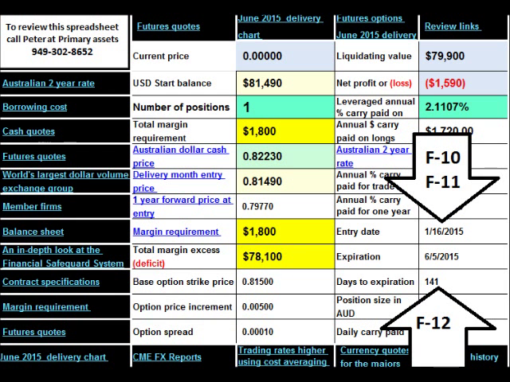Even if the Australian dollar did go to zero, we've got plenty of time. Our initial position was established 1/16/2015, cell F10. Our expiration is 6/5/2015, shown in cell F11. Days to expiration 141, shown in cell F12. The one thing I like about collars is, in this case, we collected more time premium than we paid out. We collected $1,750 on the call that we wrote, and we used that premium to purchase the put. So we're protected. Our risk is defined for 141 days, and we got paid $30 to do it.